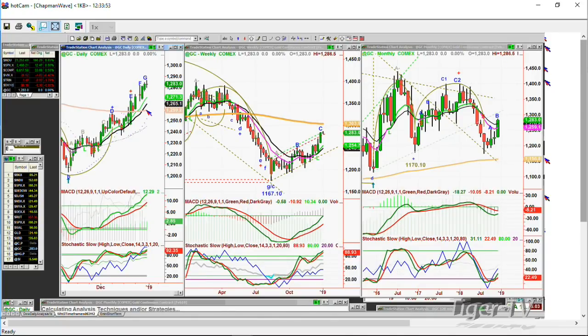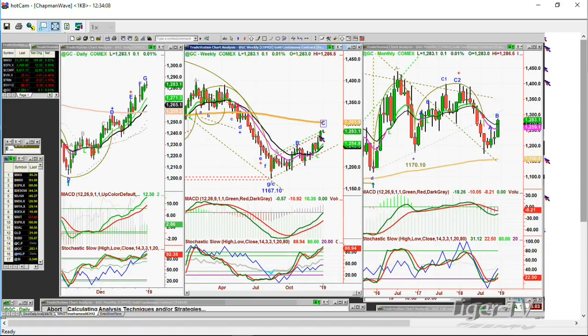It is way above the 1259 200-period moving average, way above the 9 and the 14 at 1265 and 1271. At 1283, you've got quite a bit of a cushion, a really nice move. Yes, you're just hitting the top part of the Chapman wave inside track repellent up channel resistance level, but this weekly chart is good because it did break to the upside, getting closer to the 1303 200-period moving average. Now I'm going to say that there should be really good support in the 1250s.